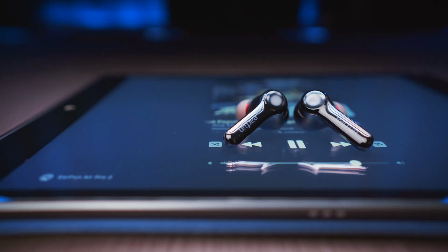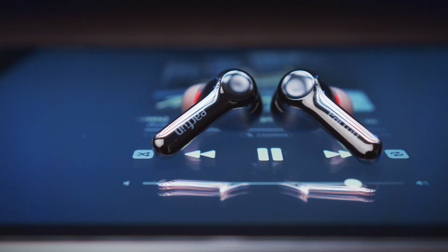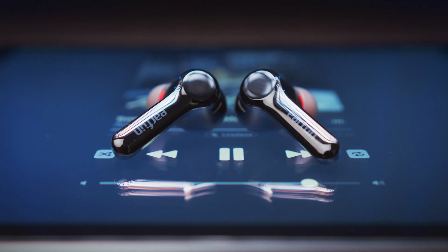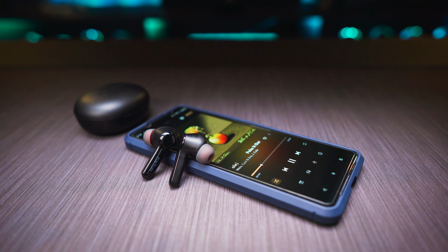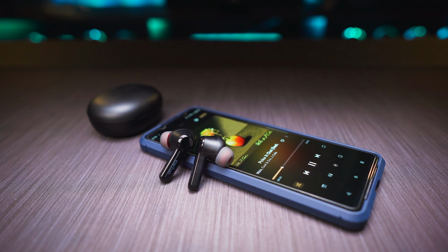The lower registers still have quite a good kick, but the bass is not as overly dominant as it used to be. At the same time, the mids got a bit more forward, and that makes the overall sound signature more balanced, which is more to my liking. Bass heads might not be as happy as I am with these changes though.